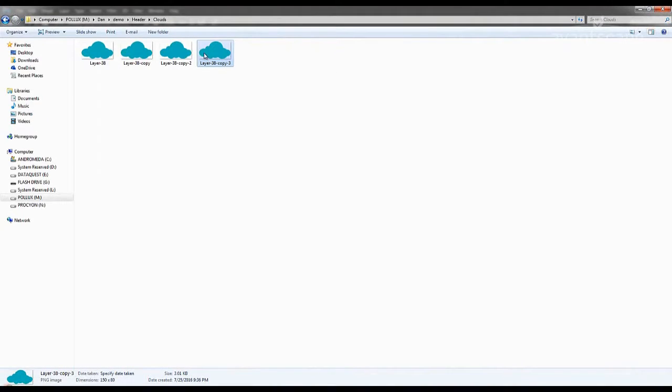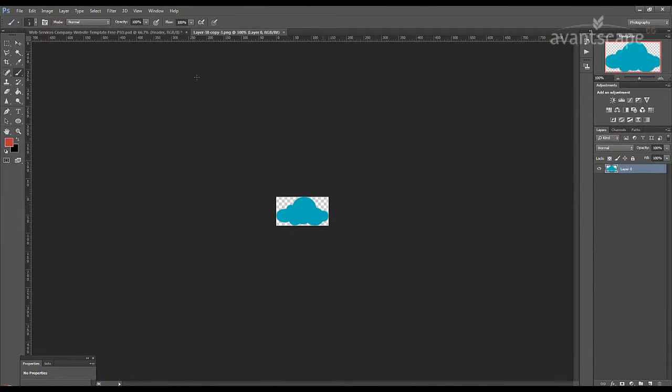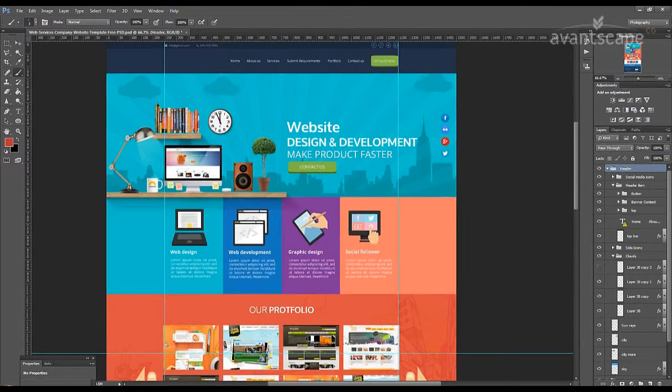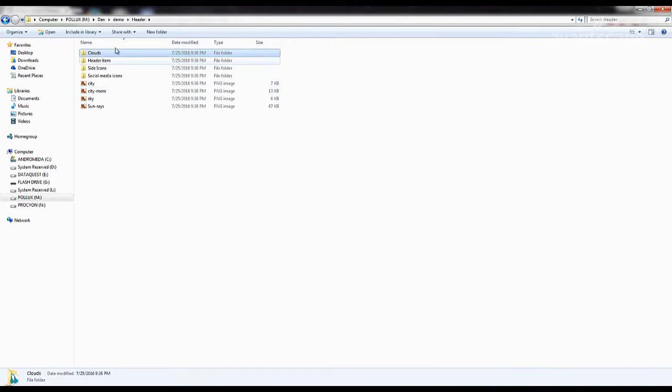So if you load it up in Photoshop, you'll see that it's the proper size. So the dimensions are also trimmed. In the same way, we have all of these files, and they're trimmed accordingly, and it's pretty convenient. You can just start the HTML and CSS process after this.